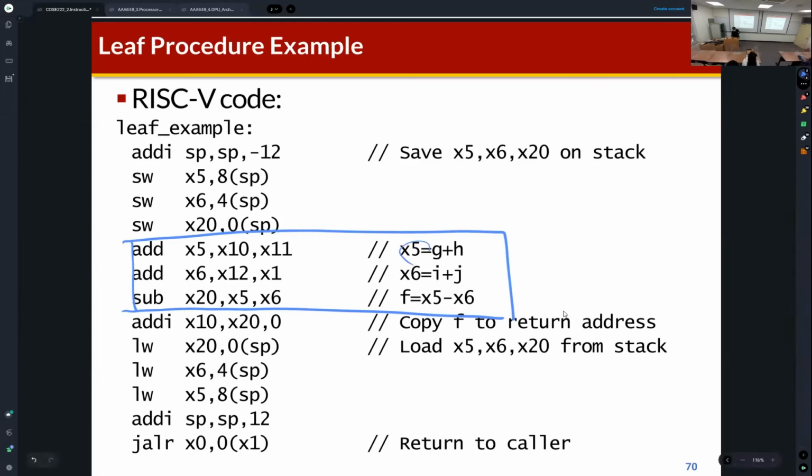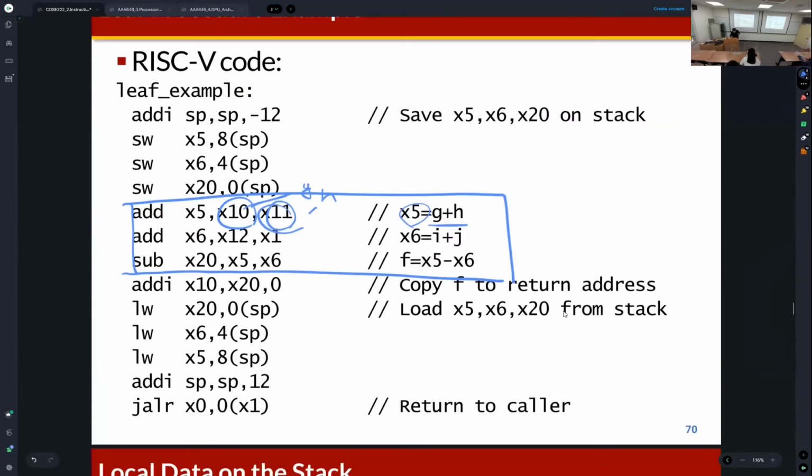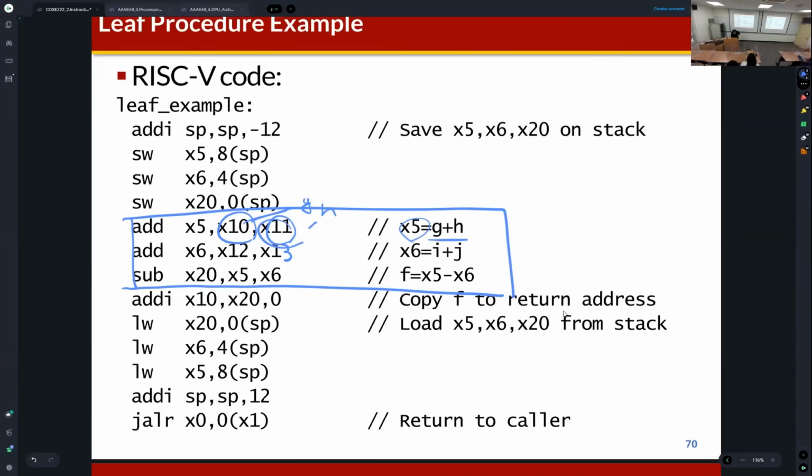So if X5 is the G plus H, and then we already also had G in X10, and then H is in X11, and then I is also in, actually, this is the X13.